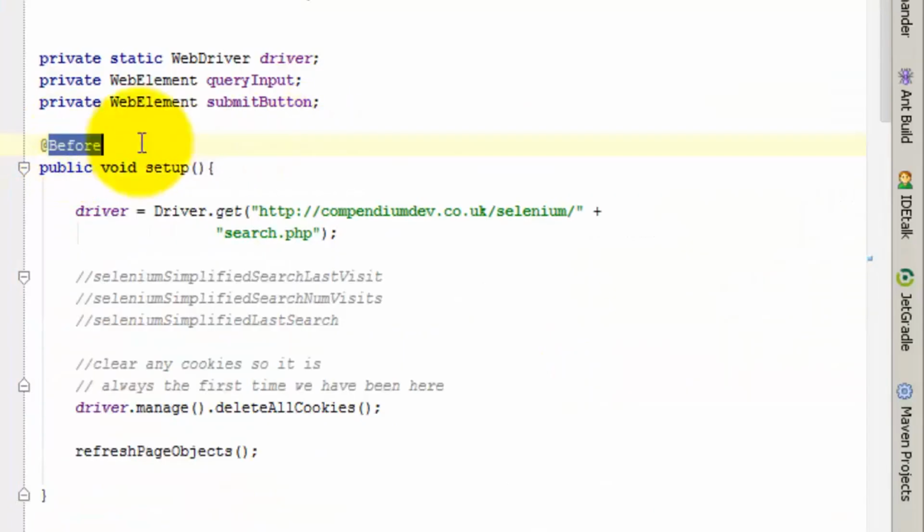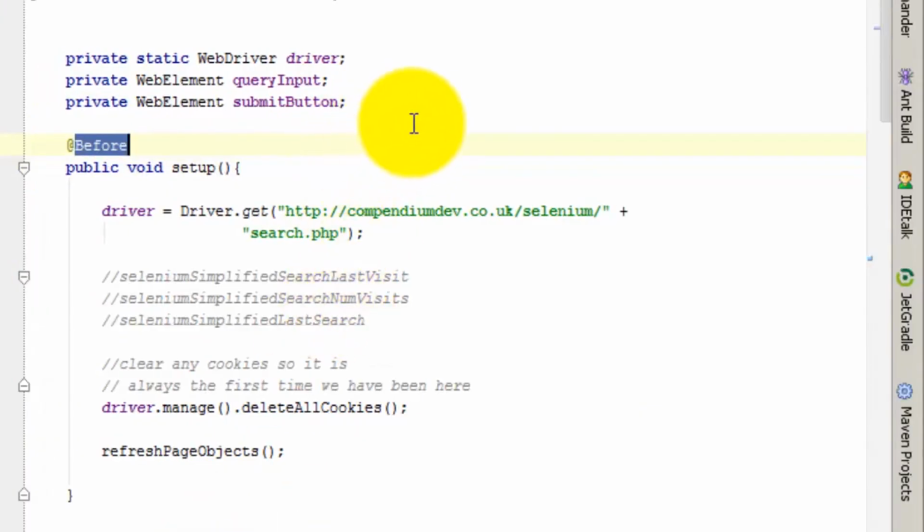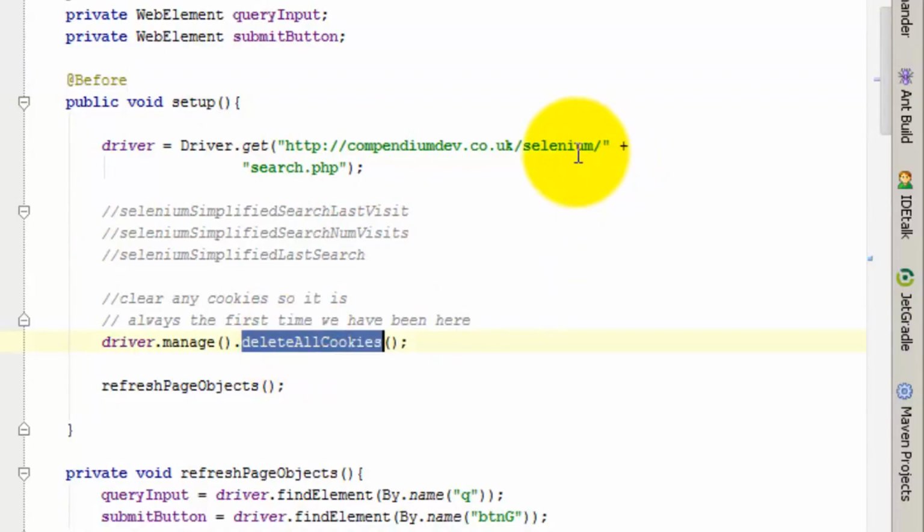So you can see that I have an @before method, which will run before any test is run. And what it does, it gets me to the search page. And I'm going to delete all cookies. Every time I start one of these tests, I'm going to delete all the cookies so that everything is fresh and ready for me to work.